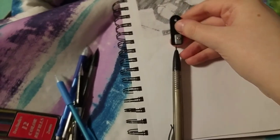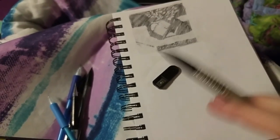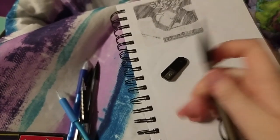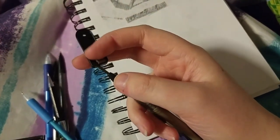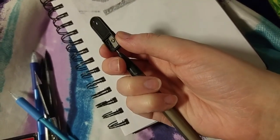But yeah, let me just show you how these work. Sorry, I kind of lost my tripod. I don't know where I put it. I move back in and I lose everything, right? Perfect. So this is a little bit rambly, so I apologize.